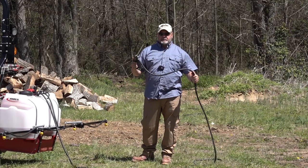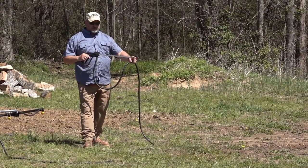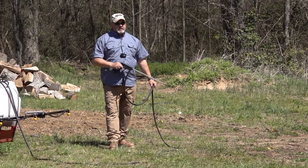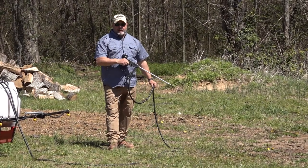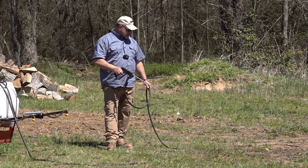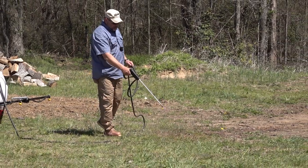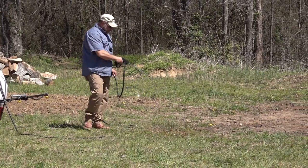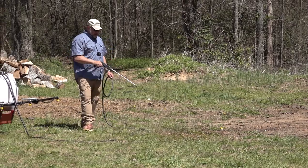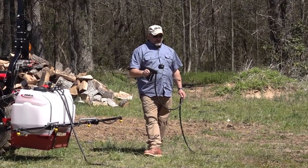But that's pretty much all I'm gonna talk about on the nozzle. So you can adjust this nozzle to a spray. For example, Tanya may want me to run down in front of the flower garden and just give all of her flowers a little nitrogen bath. You can adjust it in the spray. Now I'm running nitrogen in this with a red dye, so you can actually see where you've already sprayed. And that makes it easier so you don't overspray an area, and make sure you don't miss an area.